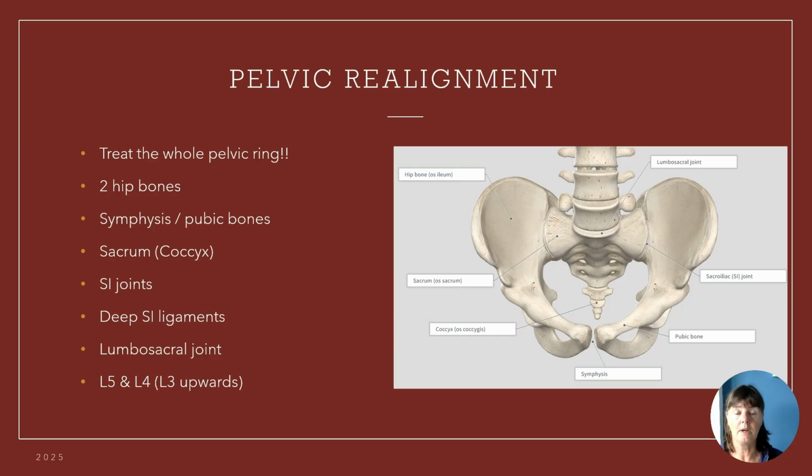Next come the SI joints, where I use a phase 4 compression into the point of pain on either side, followed by a phase 5 on the deep ligaments holding this joint, where I place my fingertips along the joint and allow my focus to sink into those ligaments. The lumbosacral joint, if painful, I also treat with a simple phase 4 compression into the joint. And then I work with the lumbar vertebra from L5 upwards, usually with a follow-on reflex, but again, simple phase 4 techniques will also work wonders.